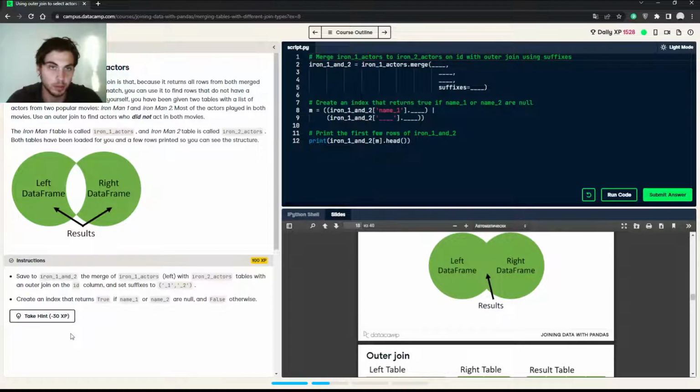Most of the actors played in both movies. Use an outer join to find actors who did not act in both movies. The Iron Man 1 table is called Iron 1 actors, and Iron Man 2 table is called Iron 2 actors. Both tables have been loaded for you and a few rows printed, so you can see the structure.